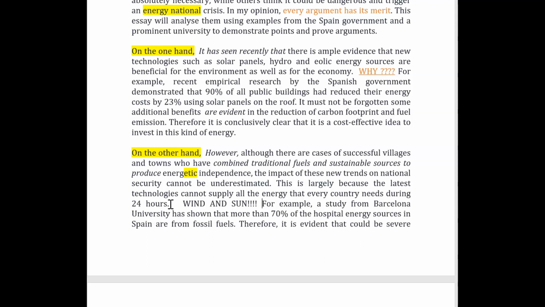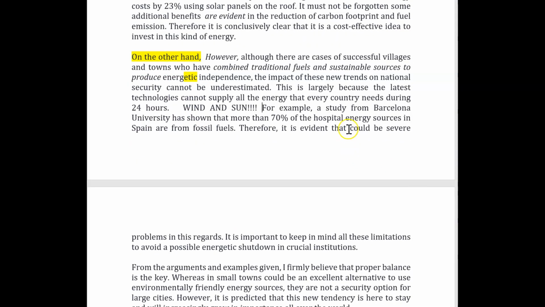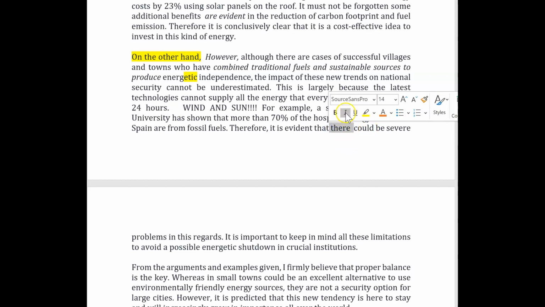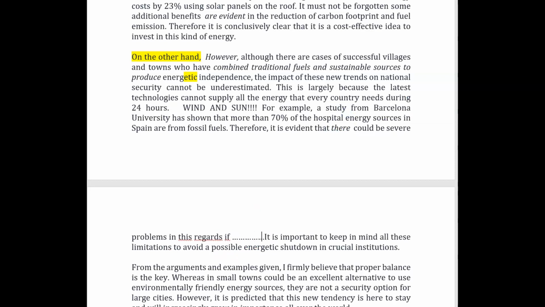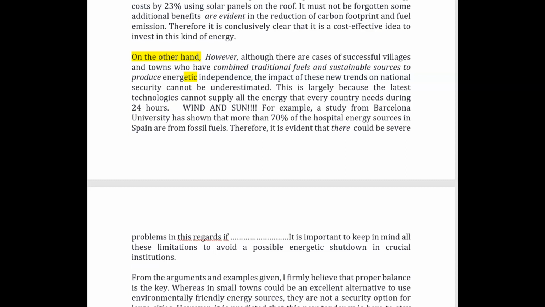Yeah, and the basic problem: wind and sun. What if there's no wind? What if there's no sun? Your solar panels are a waste of money. 70% of hospital energy in Spain is still from fossil fuels. Therefore, it's evident that there could be, you need a subject, there could be severe problems in this regard if what happened? Yeah, so you need to finish that idea. If the supply was stopped for whatever reason. Yeah, energy, so shut down.